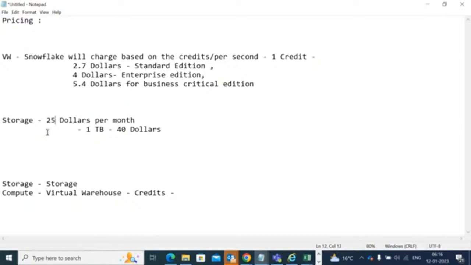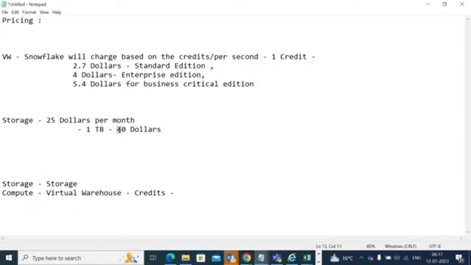In such a case, you need to pay $25 per month if you are not using anything but you have taken a subscription. And if you have taken the subscription and you have started to use Snowflake, then for 1 TB you need to pay $40 per month. If you use 100 TB, 100 into $40 per month you need to pay.